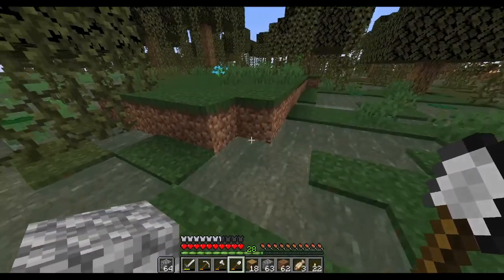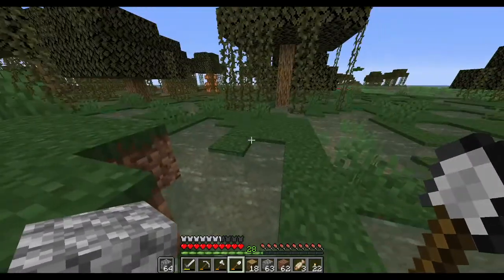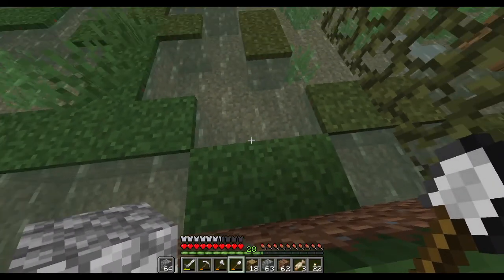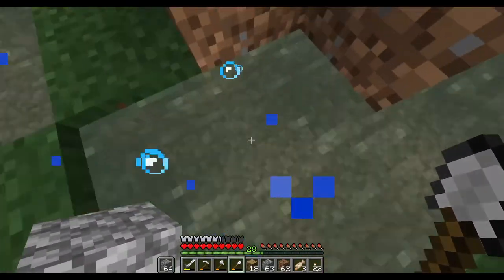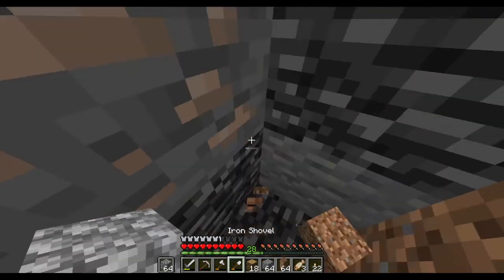So we're gonna try this method one more time as a control test and see how it works when there's no clay. If we find diamonds, then maybe it's just random on those ones. So we'll just choose this block. See, there's no clay around. All right. Oh, well, that's the bottom.